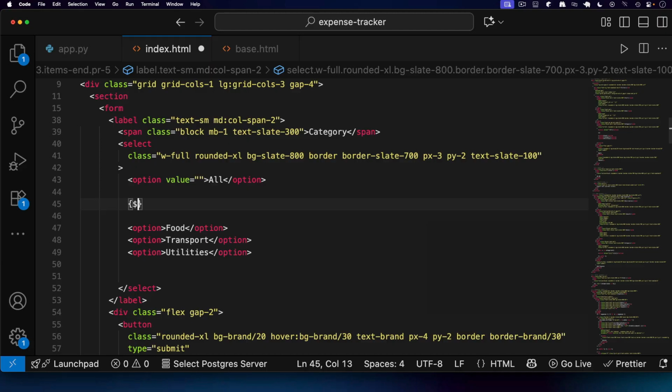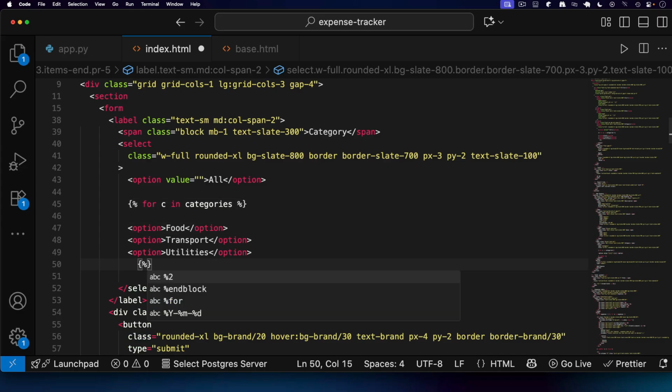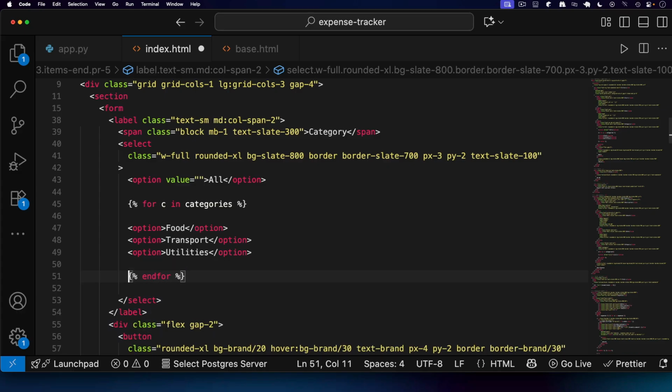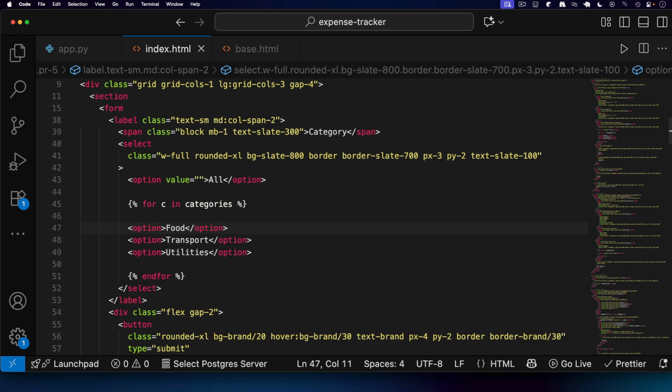So let's do the loop right here. So for c in categories. Okay, simple as that. And let's close it here. And endfor. Boom. Let's take all this out. We don't need any of these.